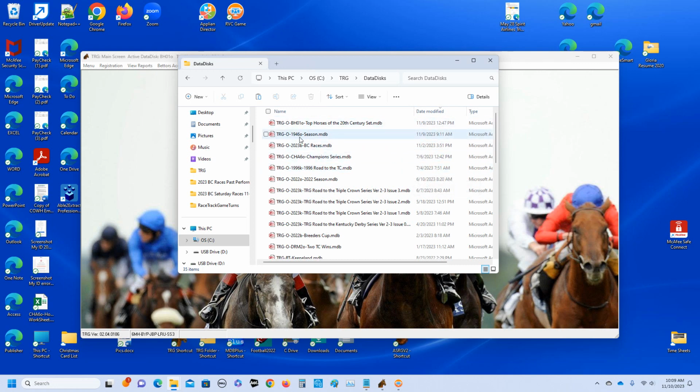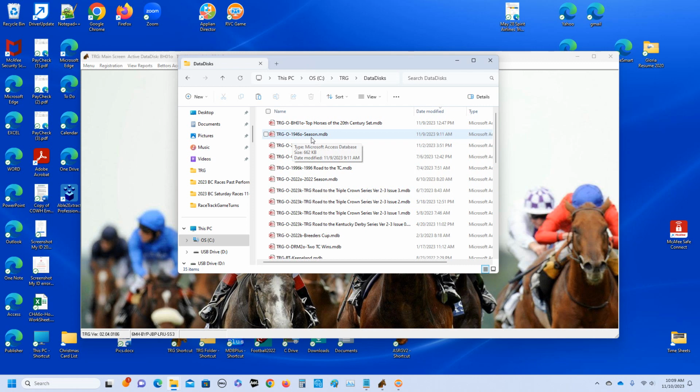And here you'll see that there's a 1946 and top horses in the 20th century. The 1946 season is the one that we're going to install. I also have to mention that you would probably get this as a zip file from ascgames.com.